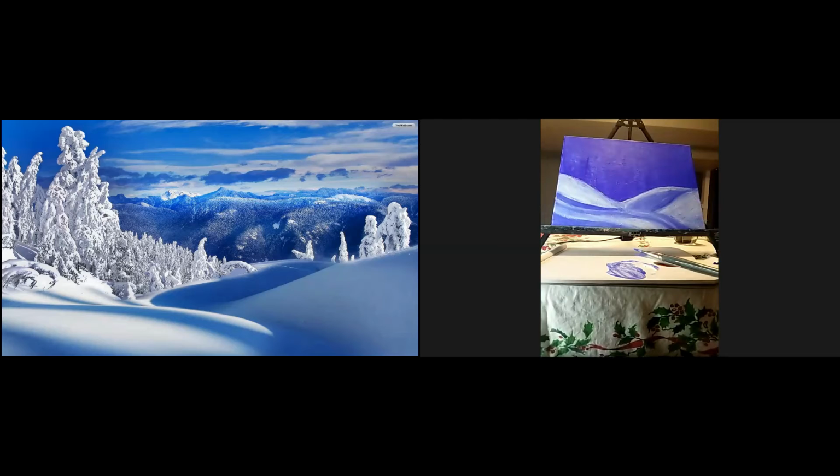So now that I kind of got the mid-tone in, I'm noticing I still want a little bit more dimension. So in this hill particularly, it kind of goes from dark here and then it gets lighter up here. So I'm just gonna work my way up the hill, blending almost in a curved motion. And I'm gonna add a little bit of white now to blend that out. Again, in a curved motion to make it follow the form of the object, which is a curve.